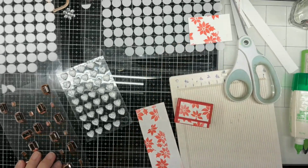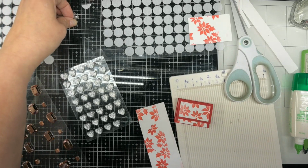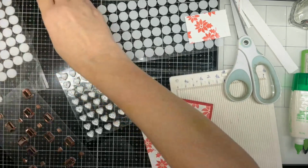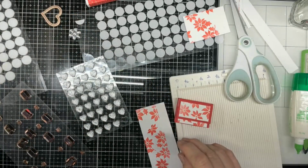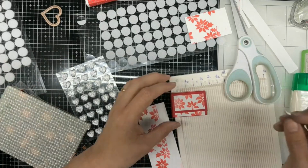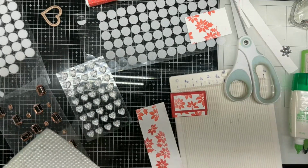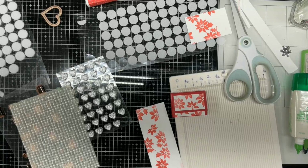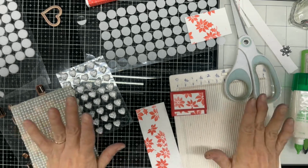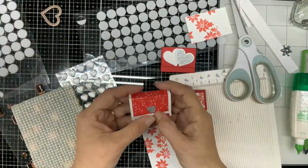Okay, now I did have some decor for this one. That's not it, but will it work? Let me see. What do I have here? I've got a snowflake. I don't like that. Don't like that snowflake. I seem to have lost my decor for this one. Okay. Well, I'll figure something else out later.